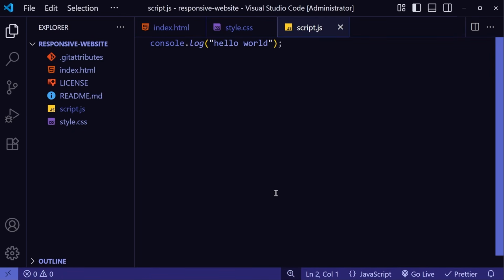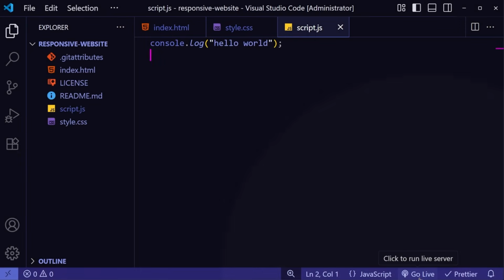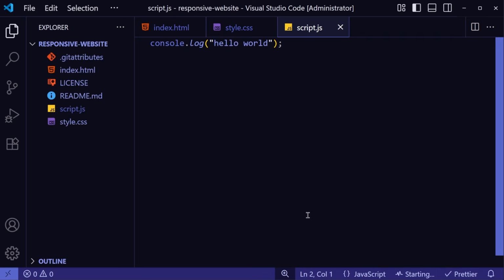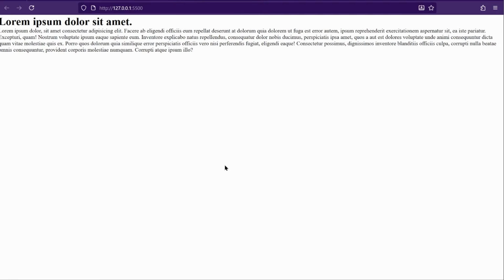Once you have that extension installed, in the bottom right hand corner, you should see this button that says Go Live. When you click that, it's going to load a local server and a new browser window or tab should open. And in the URL bar, you should see 127.0.0.1 port 5500. And this is the local address where your local server is running.